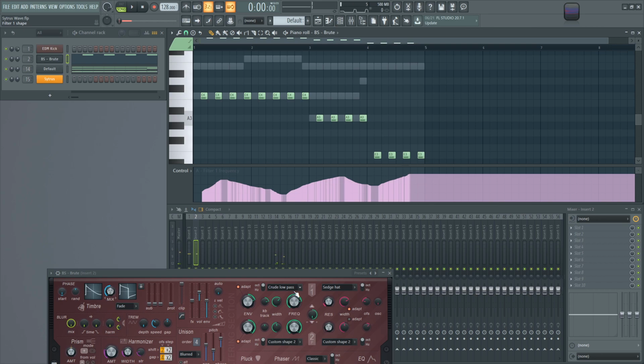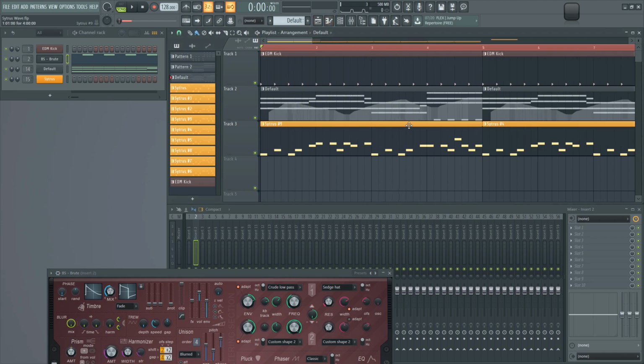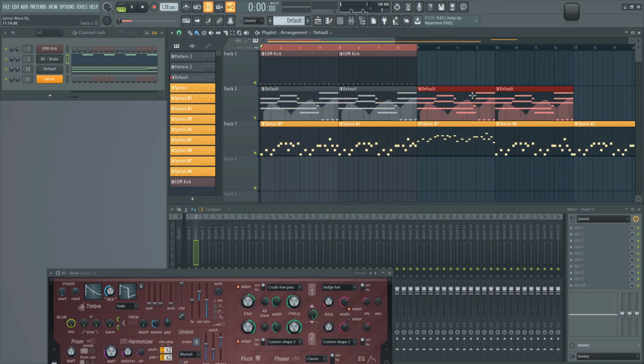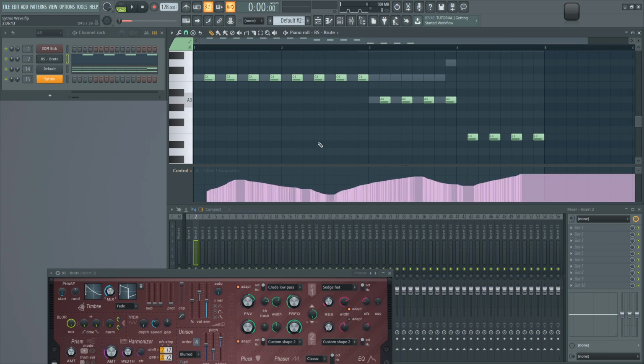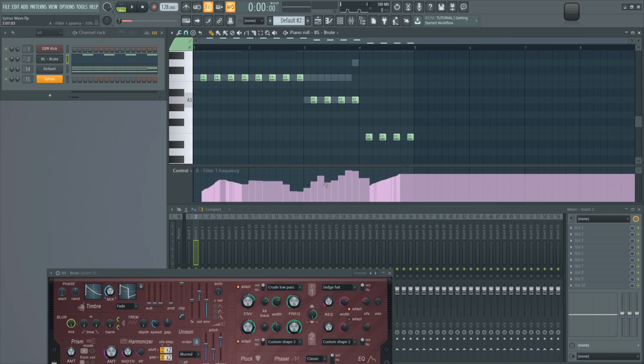You'll see that the PC is being controlled, or controlling the filter frequency, and this is on a per parameter basis. So if I were to make this other parameter or other pattern unique, I could go ahead and change the routing of this.